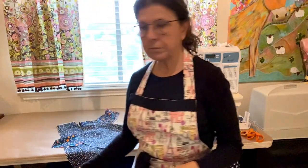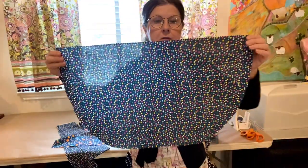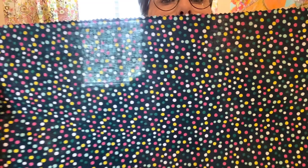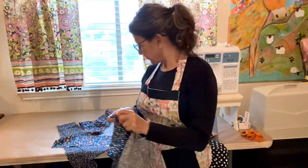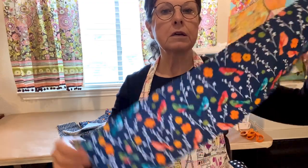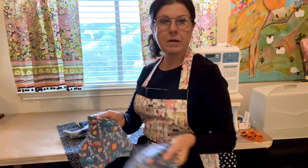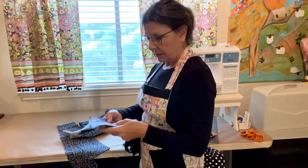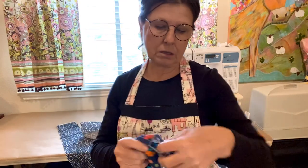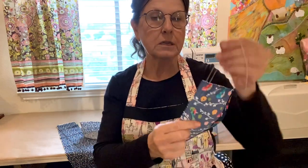I'm going to start with a different fabric. Here I have my pieces all cut out — this is the skirt part in a really cute confetti-type print. The waistband will be in a different fabric with cute birds, the pockets will be in that birdie fabric also, and here's the ruffle which I've already sewn the hem on and added my gathering stitches to.